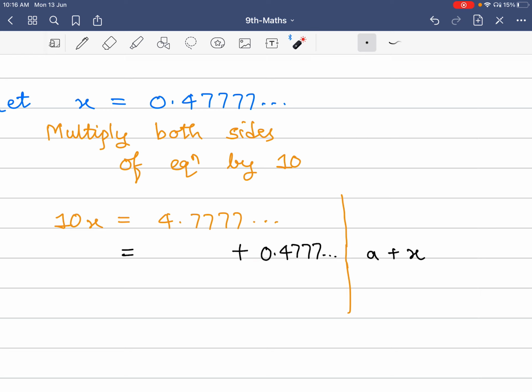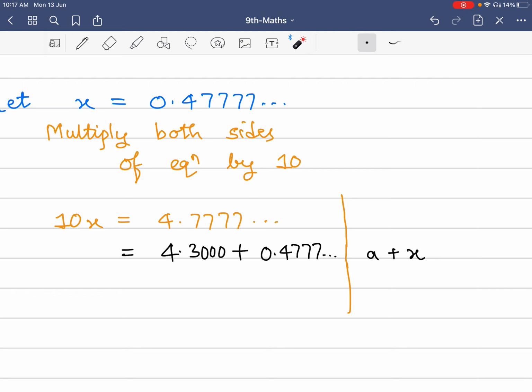So x I have already written. Now what should a be? A is going to be 4.3. Note that 4.3 plus this will give me 4.777. Ensure that 4.3 plus this gives us the right hand side 4.777. 4 is as it is, and 3 plus 4 is going to be 7, and then for the rest, since nothing is mentioned here, it is as good as 0, so we can write 0 in fact. Thus this plus this gives us this right hand side.